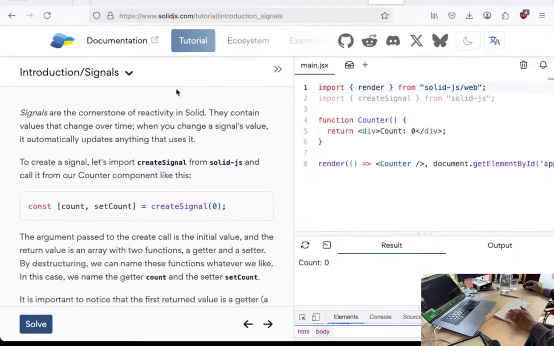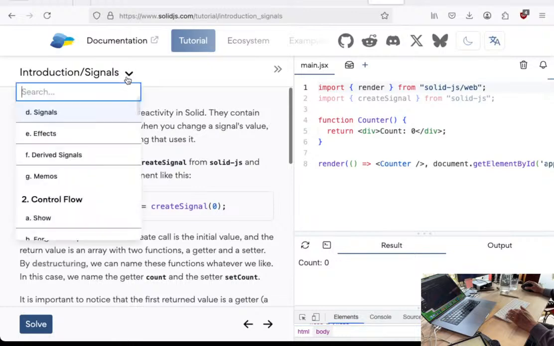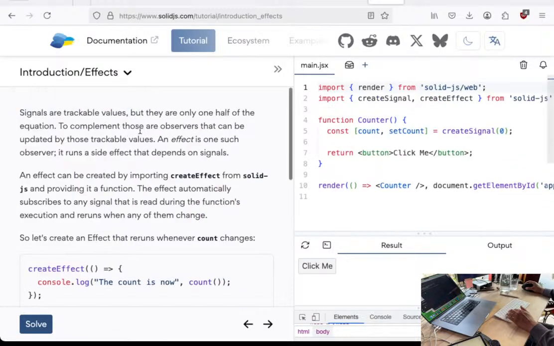So we have a signal here. Set count, div count, whatever. Signals are trackable values, but they are only one half of the equation. The other half are observers that can be updated by those trackable values.